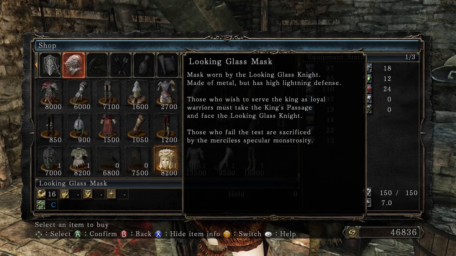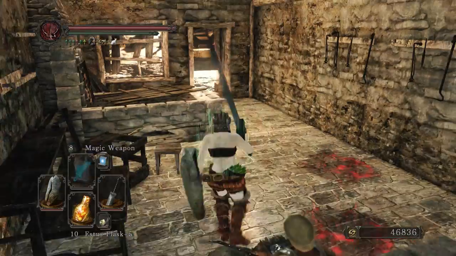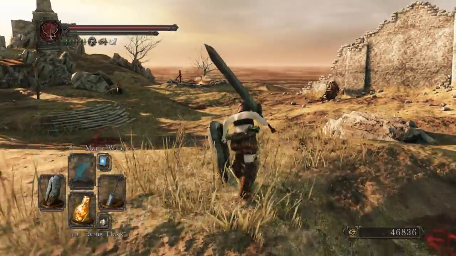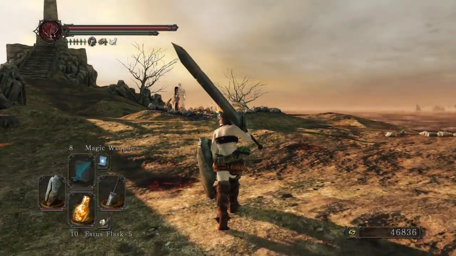Made of metal, but has high lightning defense. Those who wish to serve the king as loyal warriors must take the king's passage and face the Looking Glass Knight. Those who fail the test are sacrificed by the merciless specular monstrosity. Vendrick is a very strict employer. That armor's a little heavier than I like to wear, although it does look pretty cool, so I'm not actually going to buy it, but thought you might be interested in the flavor text, so thought I'd stop by.